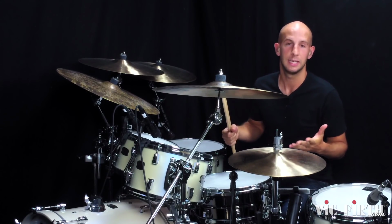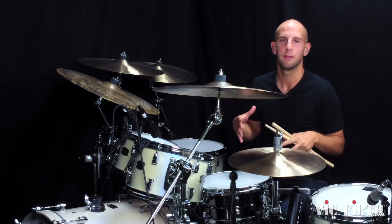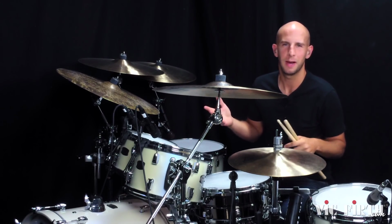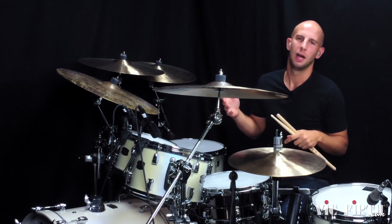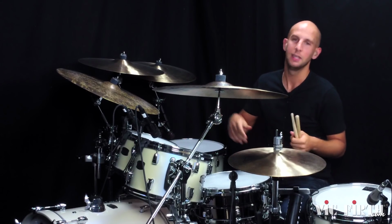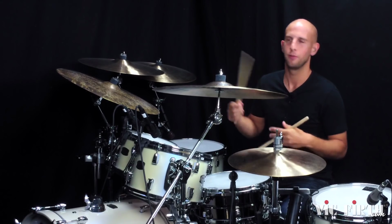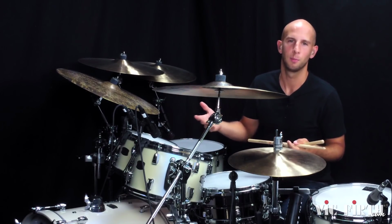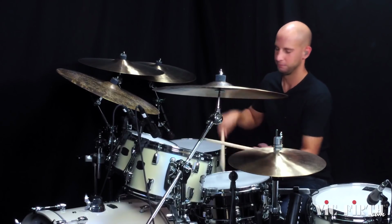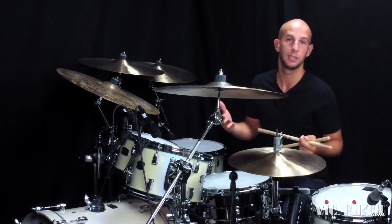This is one of the first ideas that came to me, and when the lesson request came in about how to use paradiddles in fills, I thought to myself, well, I don't really use paradiddles that much in fills, and I find the basic sticking for a paradiddle a little bit square, because you often have that accent on the first note of each half. You can then spread that accent around the toms, for example, but it's a little square sounding and I just don't really use that often.